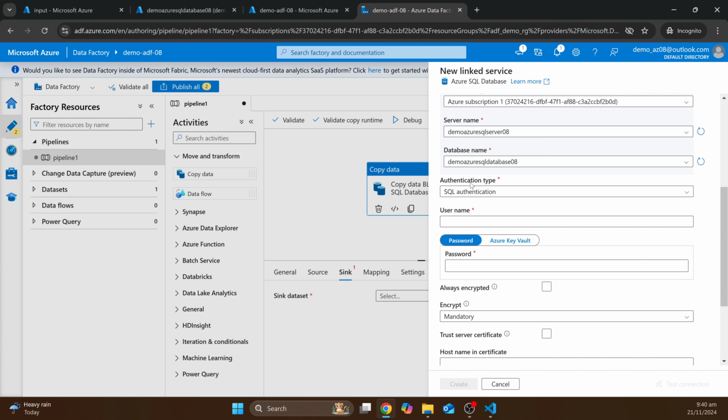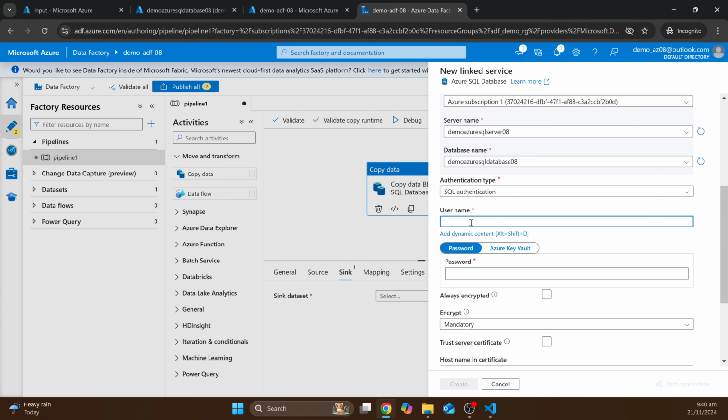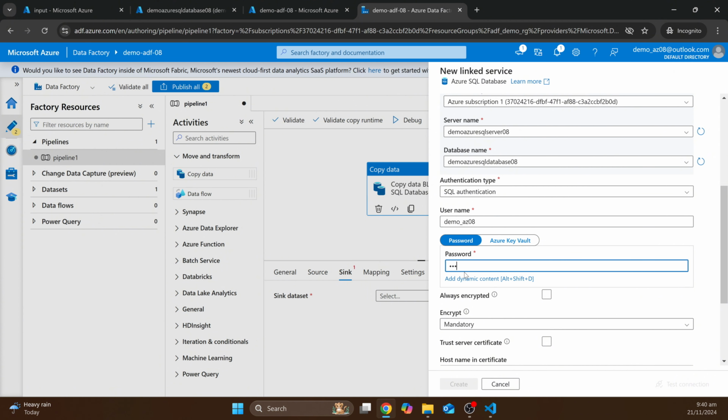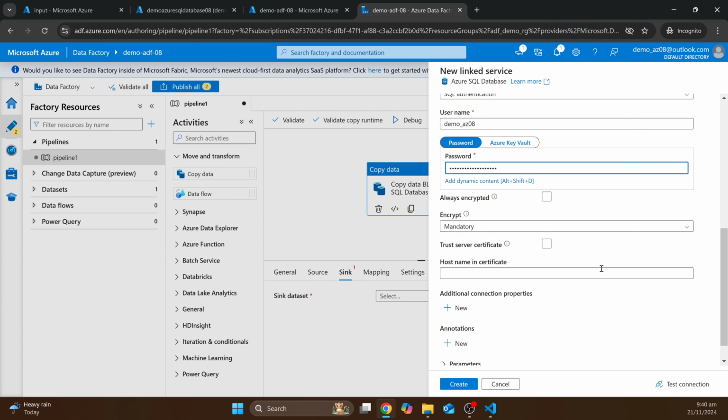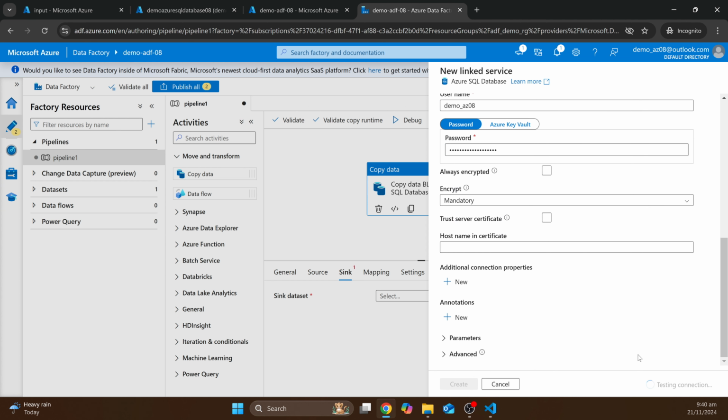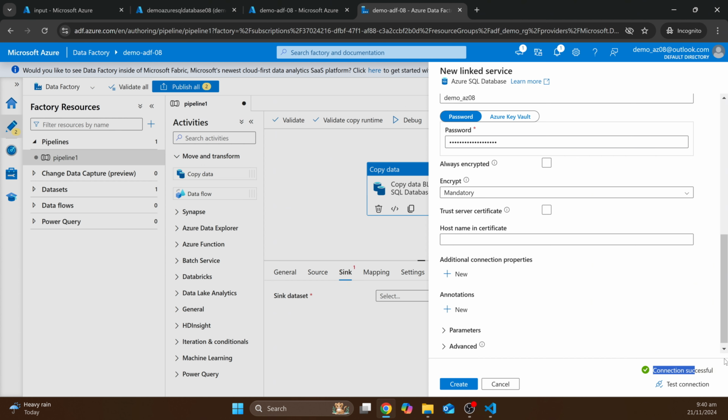As you recall, previously we set up the SQL authentication, so let's key in the username and password once again. Let us test the connection. It seems like the connection is successful, so let's go ahead and create this link service to our Azure SQL database.